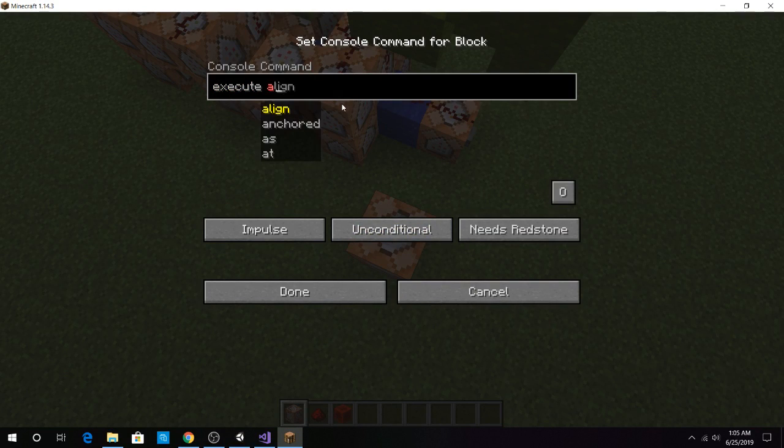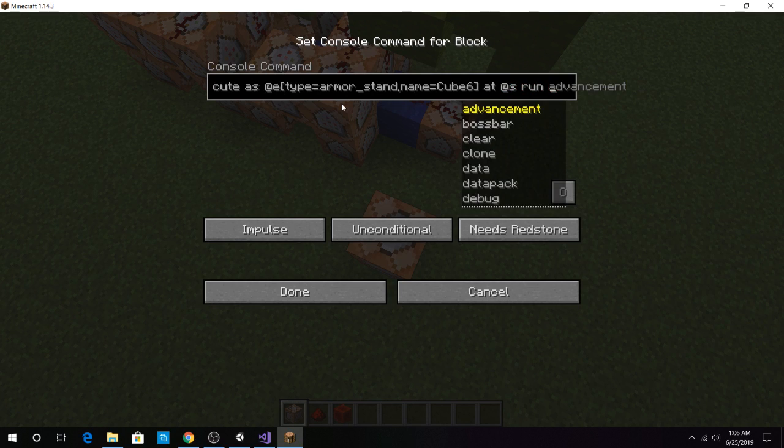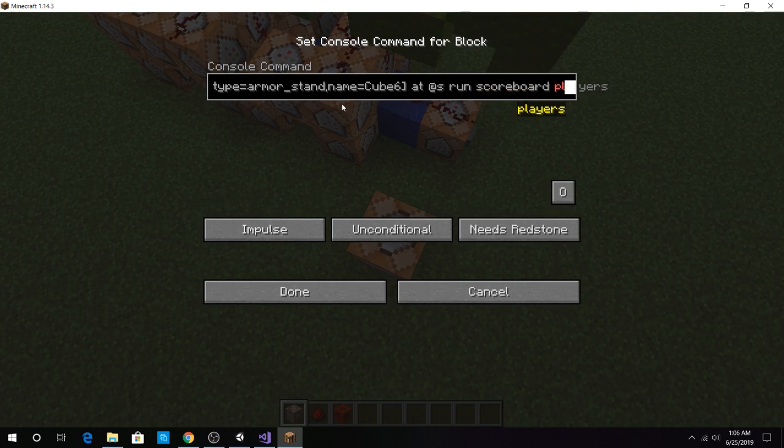Execute as at e type equals armor stand name equals cube 6. Then what we can say at s run at scoreboard players add at e type equals armor_stand distance.